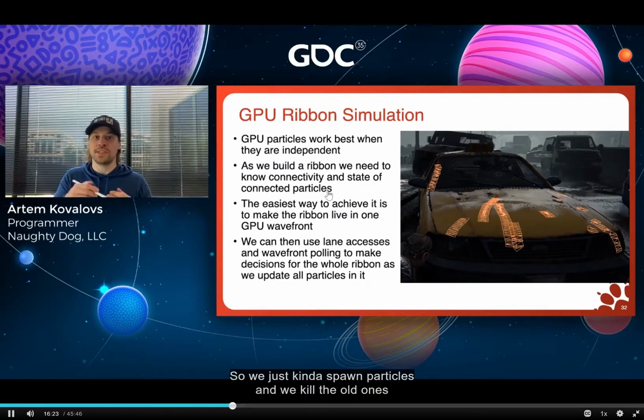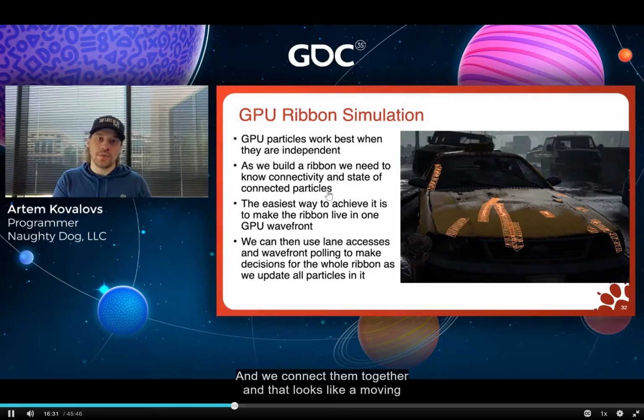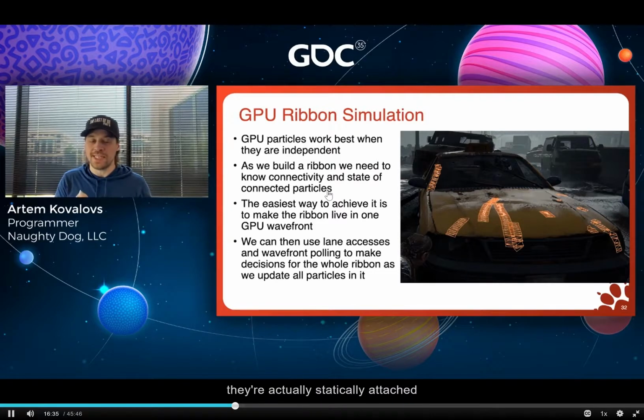So we spawn particles and we kill the old ones and we spawn the new ones and we connect them together, and that looks like a moving sequence of particles attached on the surface. They're not really ever moving, they're actually statically attached and they just track the surface, just like the rain splashes, but it gives the illusion as if the whole ribbon is moving.